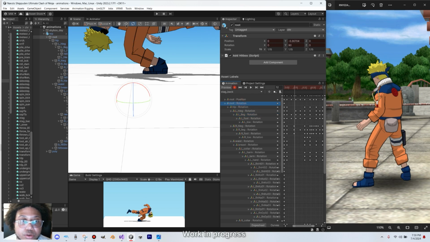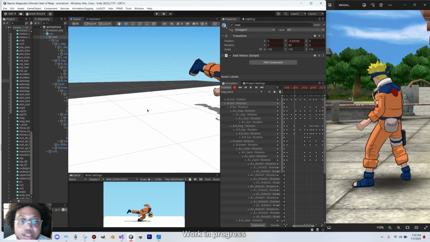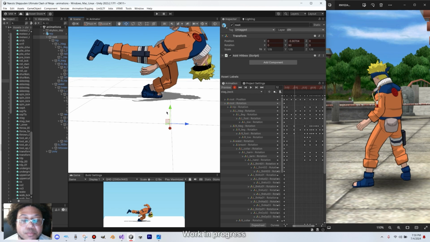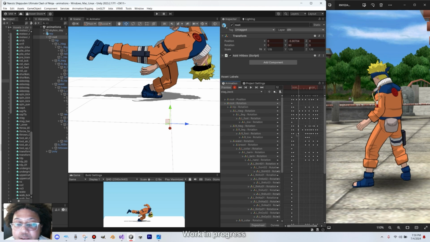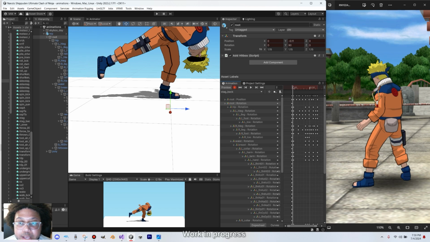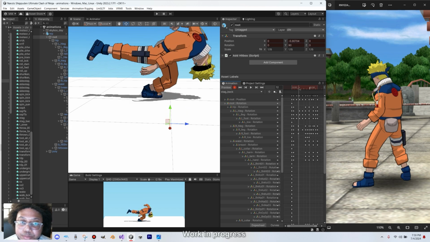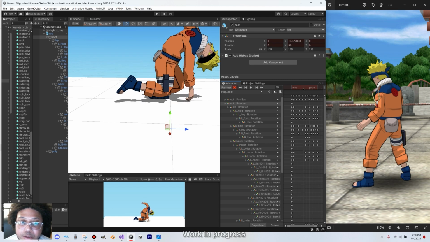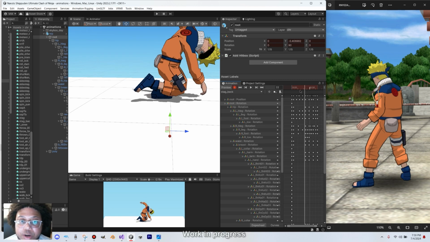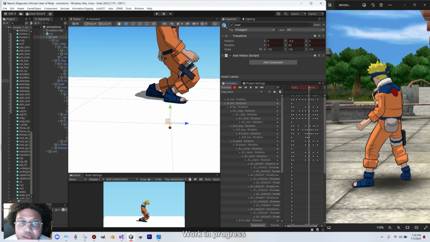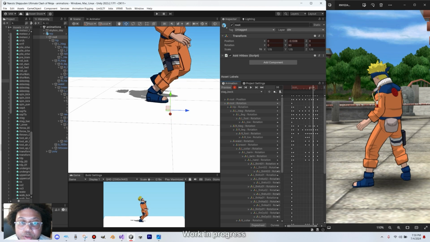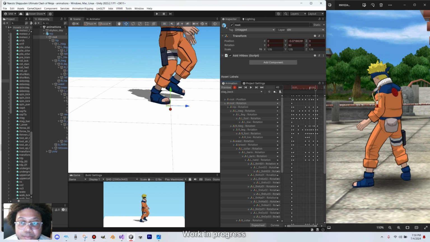Okay, back to root. So this foot needs to be sliding backwards because the model in real time will be moving forward. So these feet need to slide backwards in a natural way that I will then line up later via programming. So when the attack starts, that foot needs to start moving back, and it is doing that naturally. But then it stops and starts to come forward. That means it needs to do a correction. And then here, rinse and repeat. Foot should go backwards. Yep, okay, perfect.